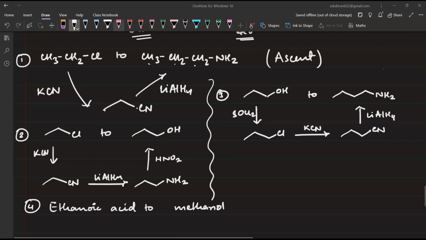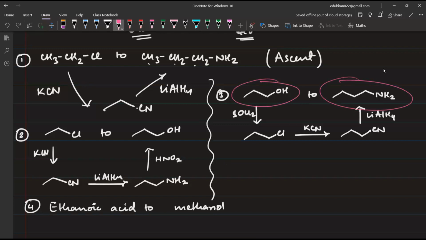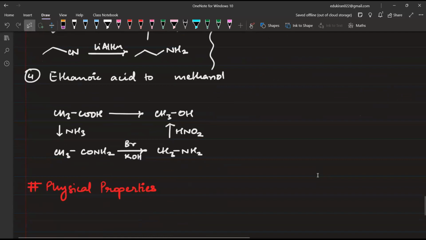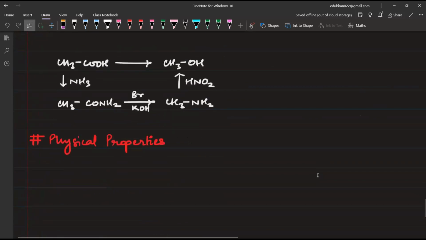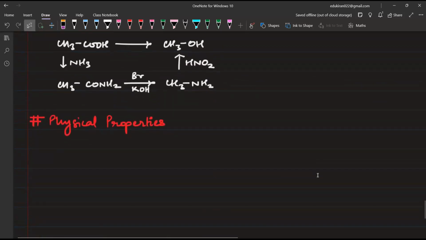So even though in this case you can see we are starting with alcohol and ending with amines, there is no alkyl halide here anywhere, but we had to introduce alkyl halide only to do this reaction, KCN. Make sense? Yes, sir. Okay, so to increase the number of carbon atoms by 1, we use KCN. To decrease the number of carbon atoms by 1, we use Gabriel phthalimide synthesis.